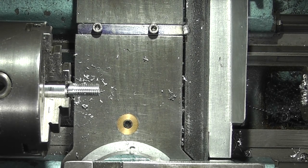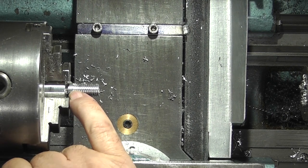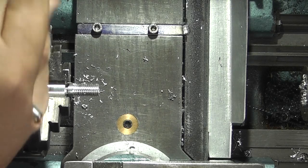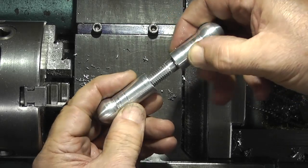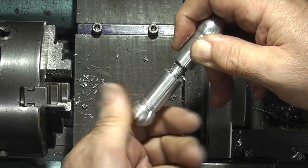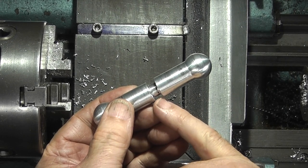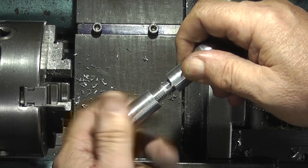The thread. Now I just need to hold this in the vise and thread the last three turns, because I can't go any closer than the front of the chuck. Now this one will fit in the centre of that one. So I just need to finish the thread off to the face, and those two should lock together.